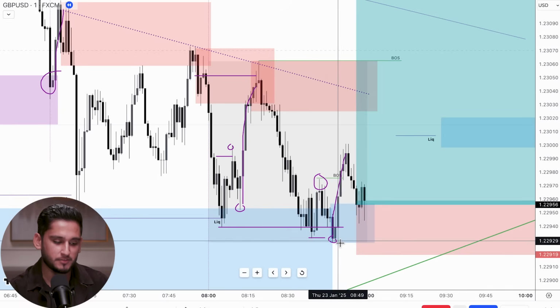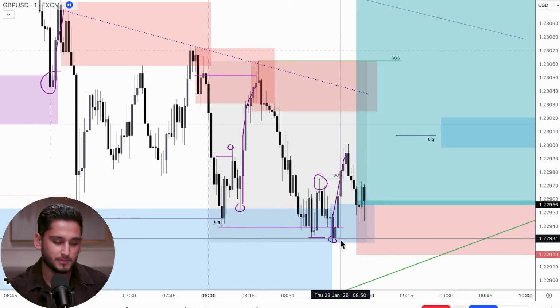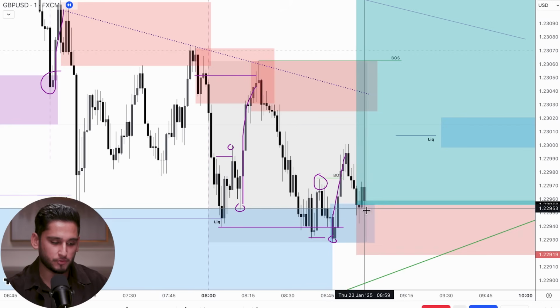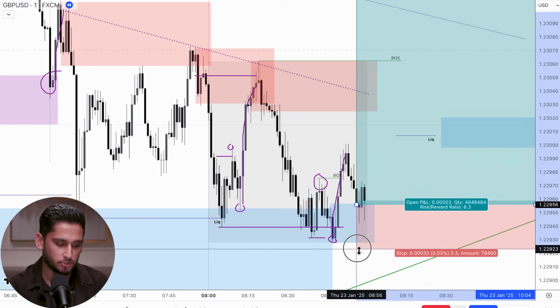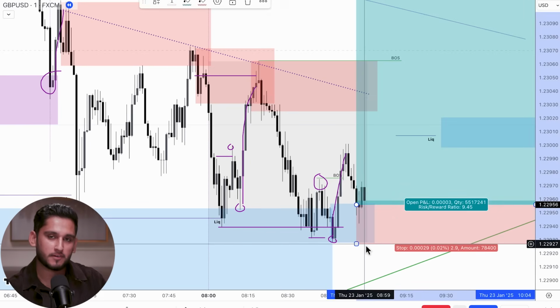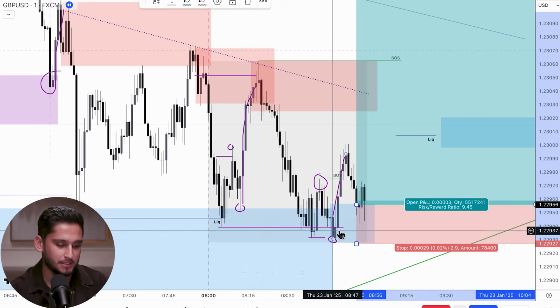You have found your refined IFC that led to the break of structure that had an inducement within it in our time window. Everything met over here. Entry, stop loss. Our stop loss just needs to be at this low in the bottom of our tolerable range of 3 to 7 pips stop loss size, and therefore you have your 1 to 3, 1 to 10 targets.